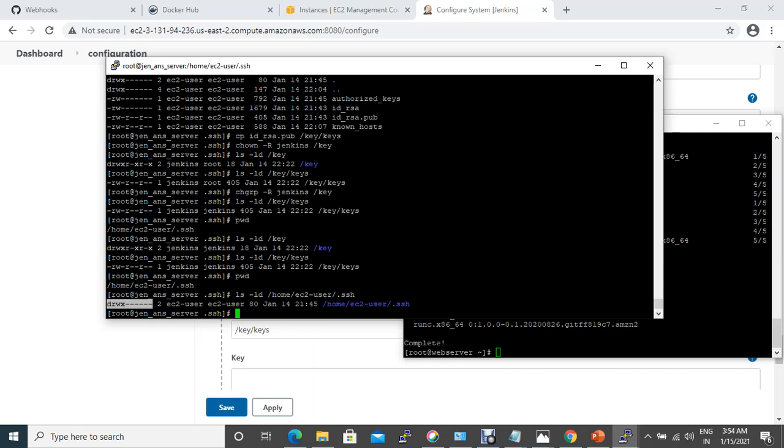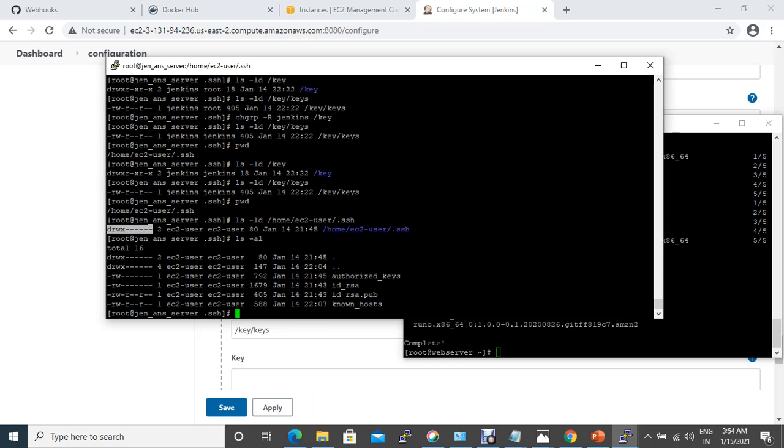Okay, and then path for that, id_rsa equal EC2 user, and then okay, same key, we need to copy it into the same public key.